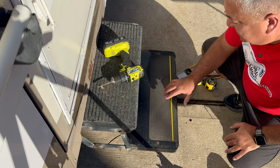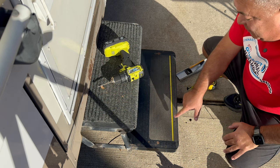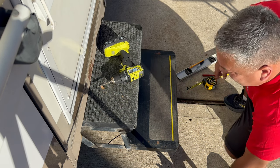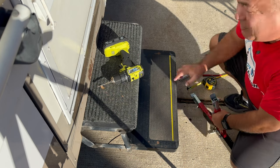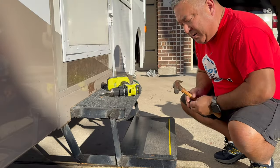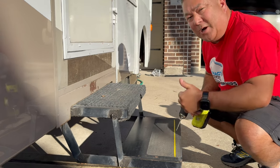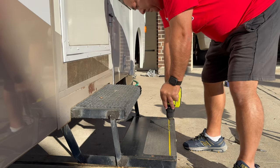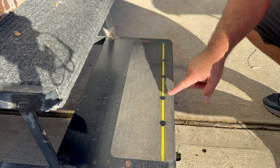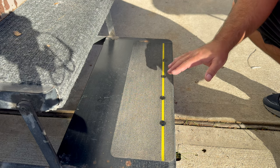Be very careful when installing these. You see this came factory installed with skid tape, and it's very easy to follow the yellow line. When I marked the holes they're not in a straight line, so always measure correctly. Either clamp it on, get your bracket on there, and get your holes marked correctly. Don't use landmarks on your step because you can end up with a crooked stabilizer. I did go ahead and use a punch and a hammer to get my holes started so the drill bit won't slide or creep. I went ahead and put some paint in there to help with the raw metal after drilling through the steps — try to keep the rust down.